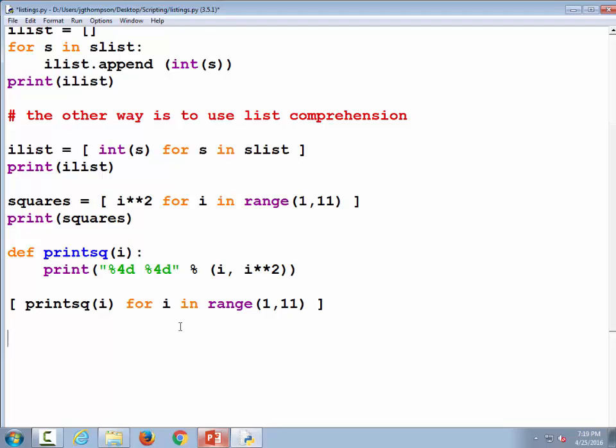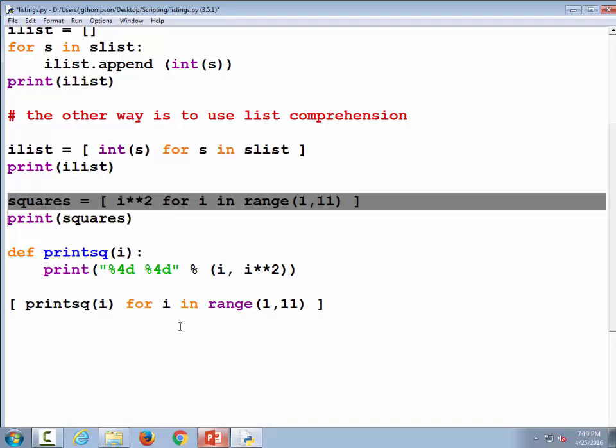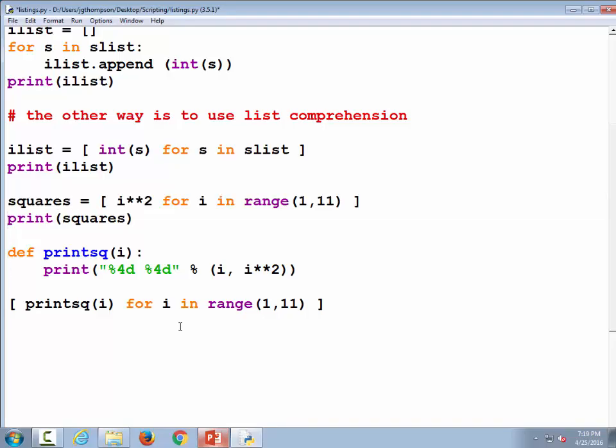Okay, so you can modify the results of list comprehension by using an if extension on it. So this line up here made a list of all the squares. I want to modify it so that it makes a list of only the even squares. So it'll print 4 and 16, but it won't print 9 and 81 and all those. So I'm going to say evens is equal to, and it's going to look very similar to this one. In fact, I could go and copy and paste this to save some time.